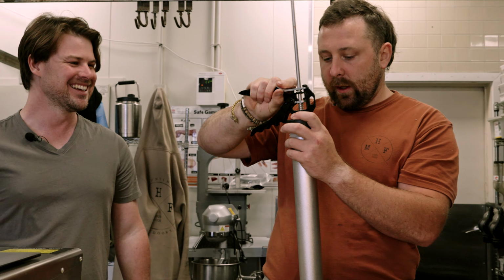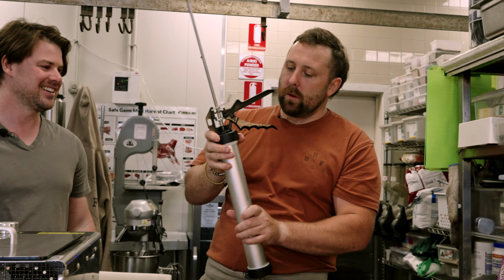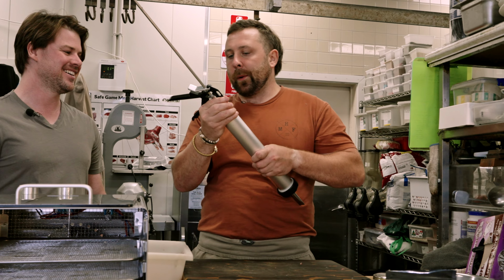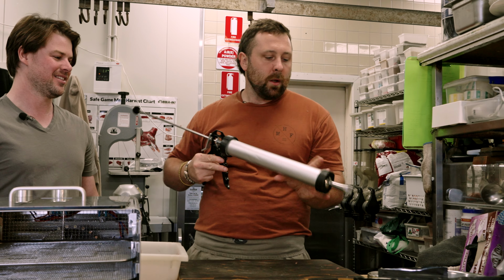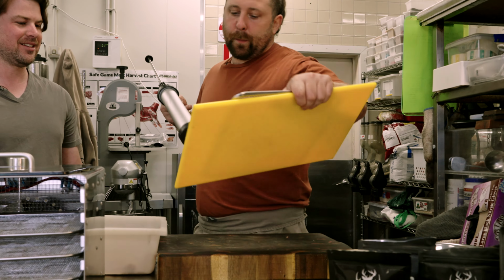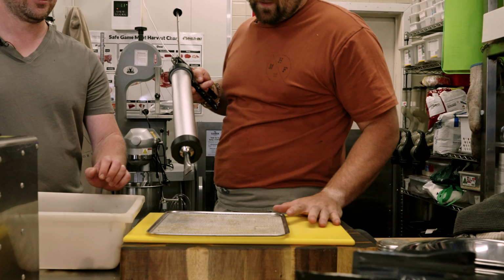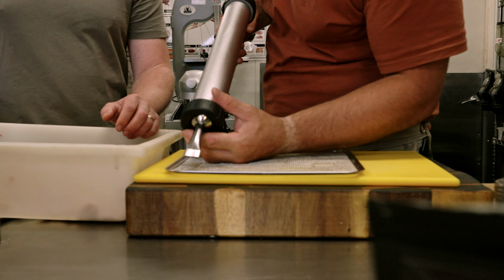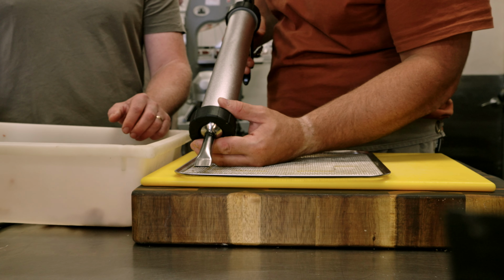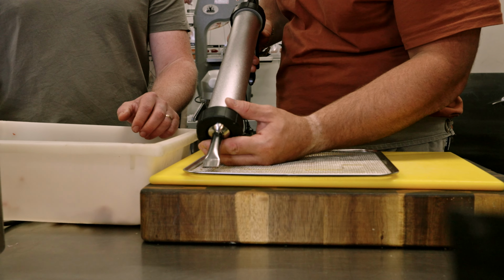Again, I've only done this once before, so I'm not going to sit here and say that I know the best way to do it. But what we're going to do, like with all cooking, is taste and try and figure out what works best. And that's how you come up with the best recipes. And I hope that you guys at home get that so much of this is just figuring things out. That's like cooking in general.